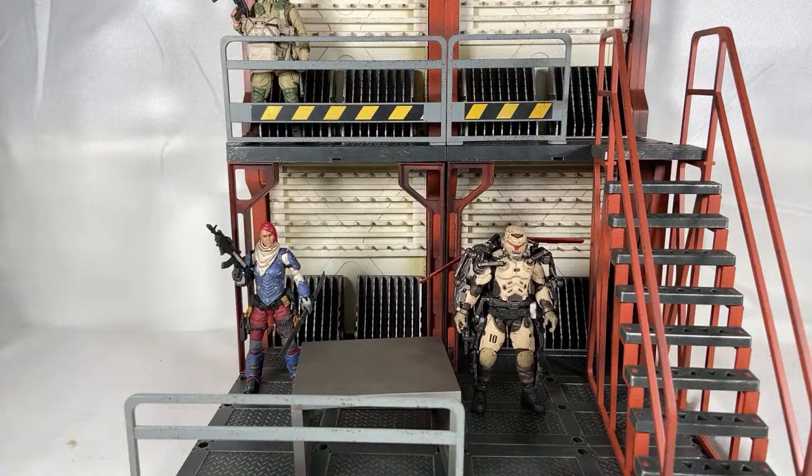Let's see here. Oh, let's bring in Nomad. Why not? We'll bring in one of my favorite figures from Joytoy. Oh, man. I can't help it. I know I probably have this on. What am I doing here? I promise I'll be there in 1 second. I just got his gun on the wrong damn way. There we go. It's driving me nuts.